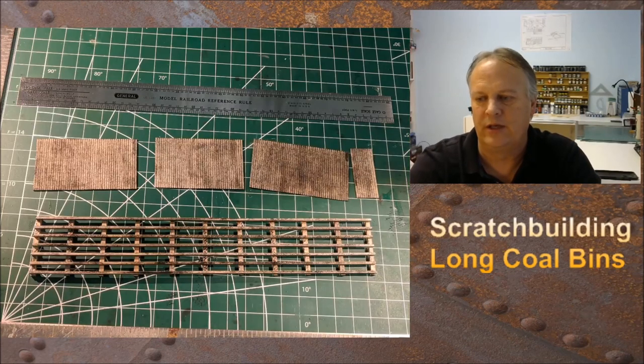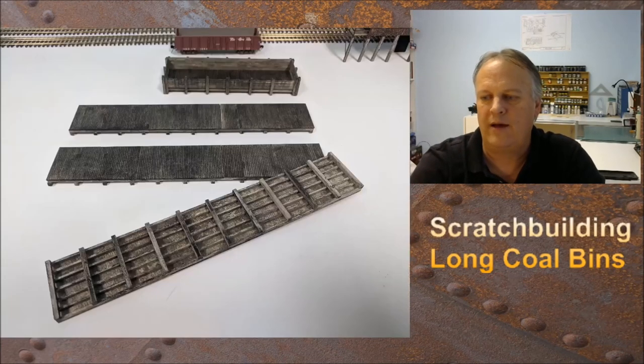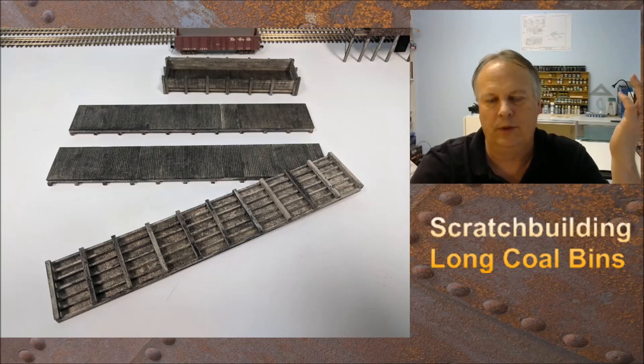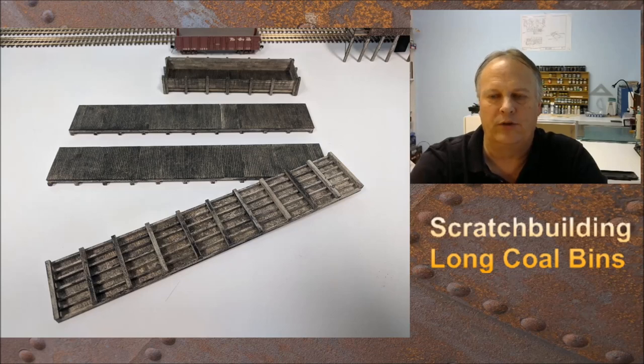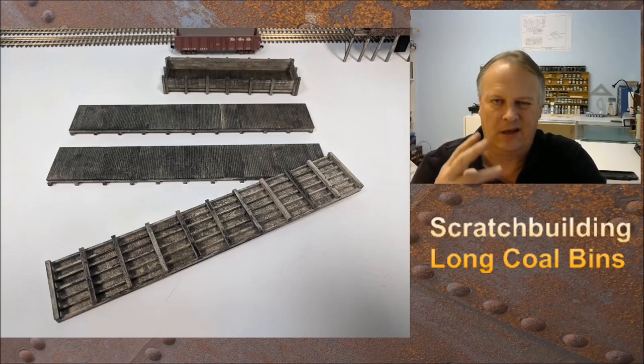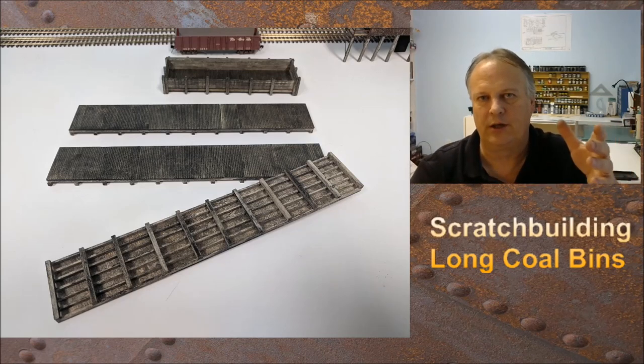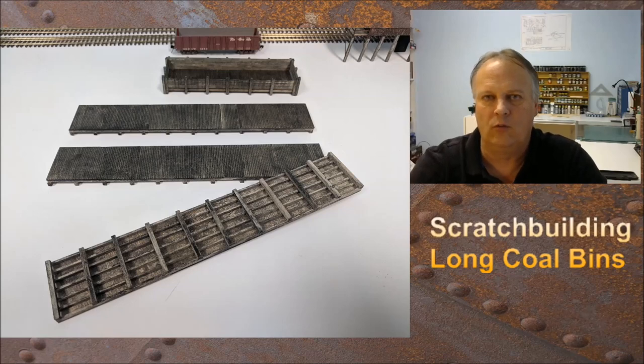After that section is done, we're going to take that scribe sheeting, stain it, and then glue it on. What you end up with is three platforms — we're actually only going to use two, but I built three since I was already building two. The top surface has gotten two coats of stain; they're going to get three because I want them really dark. The side walls aren't going to get exposed directly to coal on the outsides, so we'll only wash those once and then go over with some additional staining.